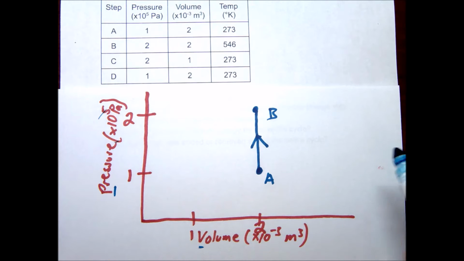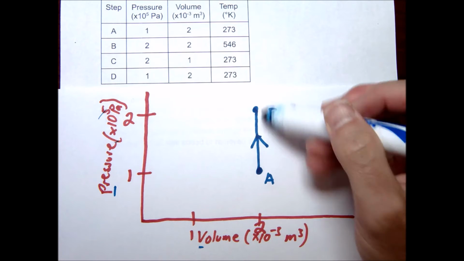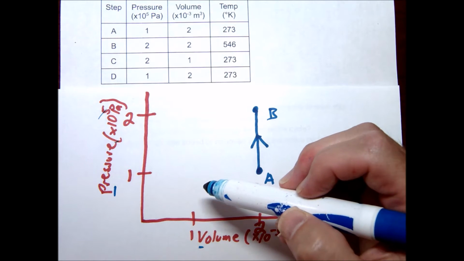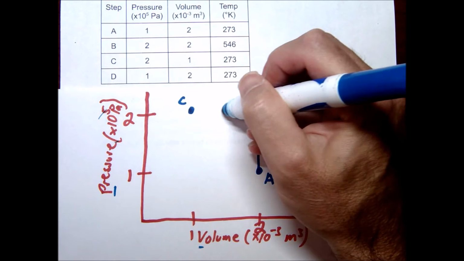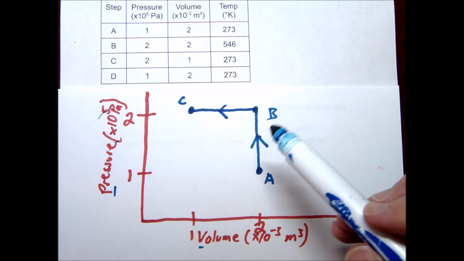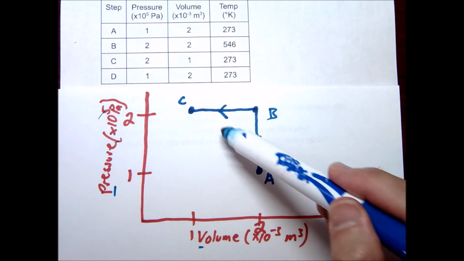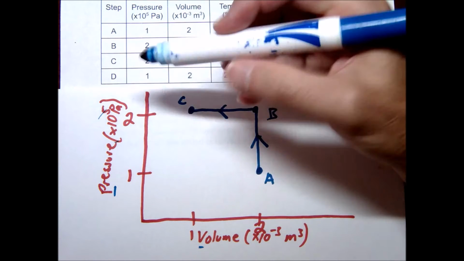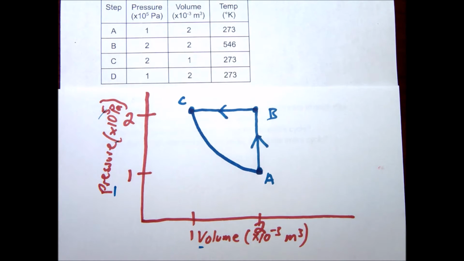All right, letter C says we're at a pressure of 2. By the way, this is what kind of process? Constant volume. We call that an isochoric process. All right, we're now going to go from 2 to 1, so 1 volume and 2 pressure. That means the pressure is going to remain constant, so we're going to move this way. And then lastly, we're going to go from C back down to A. Now the way we connect this, we're not going to just simply draw a straight line from here to here. This is an isothermal process. So remember, in an isothermal process, our shape is going to look something like this. Remember, this is like a 1 over x graph: y equals 1 over x.